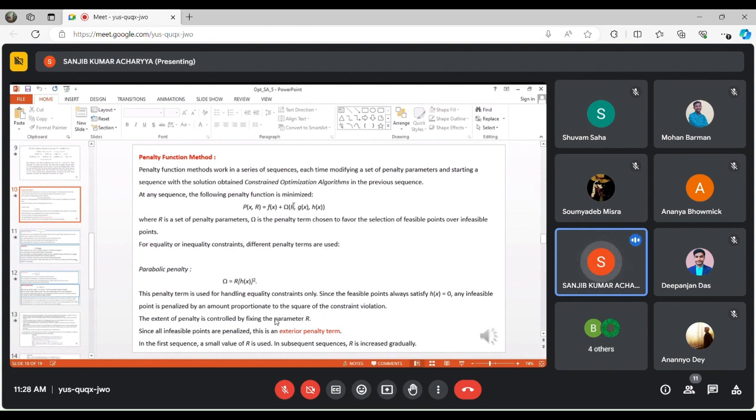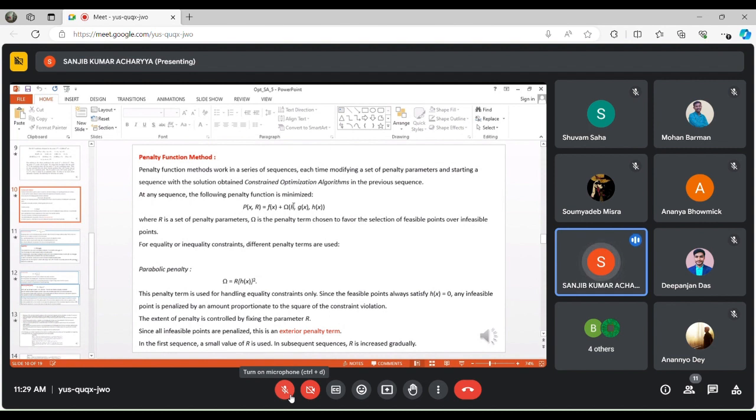So by making R equal to 10, at the end we will arrive at a solution where surely the satisfaction of feasibility will be much better than the previous one. But of course, we may have to sacrifice in the objective function. Do you agree or not? R will control the priority of satisfaction of the constraint level in the algorithm. Weightage. Because in the modified penalty function, both minimization and constraint satisfaction are important. But what will be the weightage of importance can be controlled by the value of R.